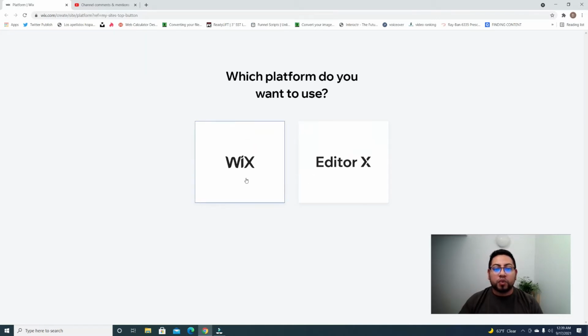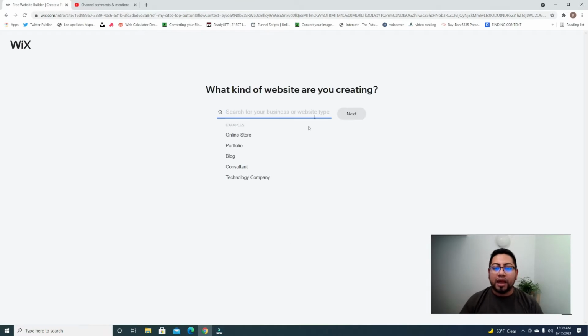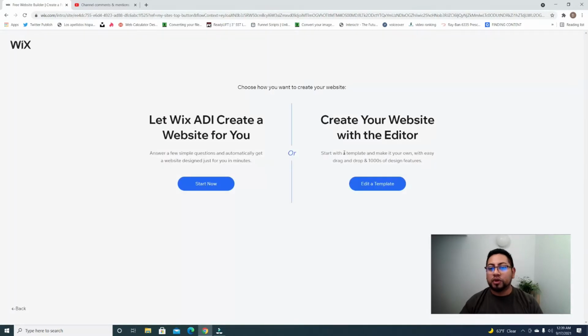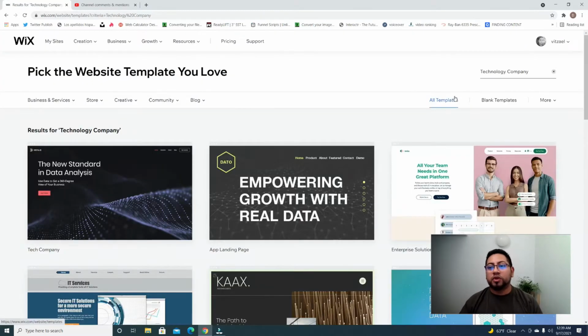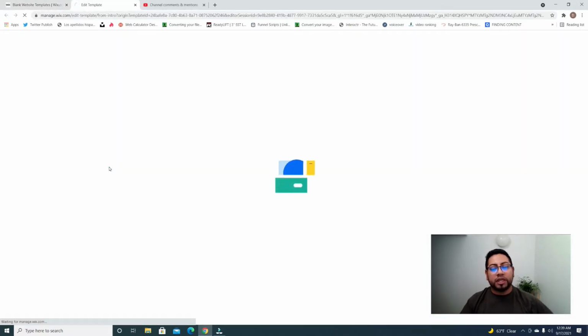So we're going to use Wix Classic Editor, and if you already have a website or a template, feel free to just use your website. You don't need to start from scratch, but I usually do it so it's easier for you guys to see exactly how everything is built and what's happening, but you can apply it to any of your websites. So we're going to go on to the blank templates. We're going to select this one, which is completely empty.